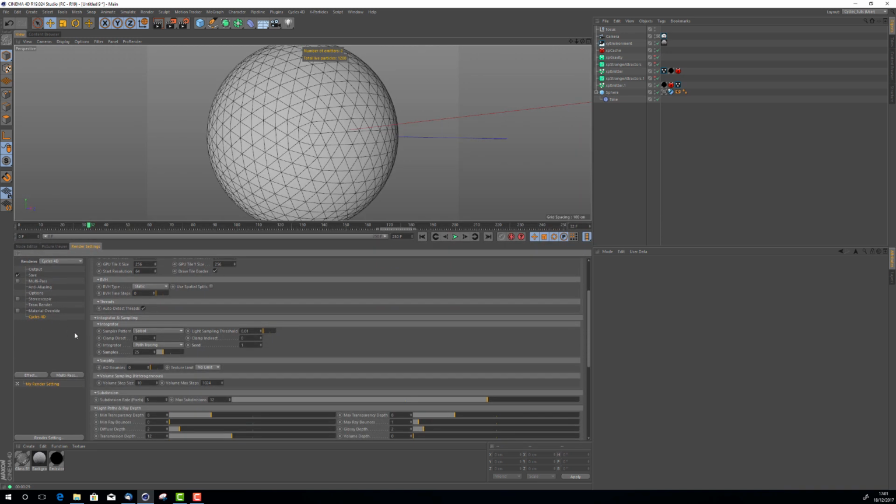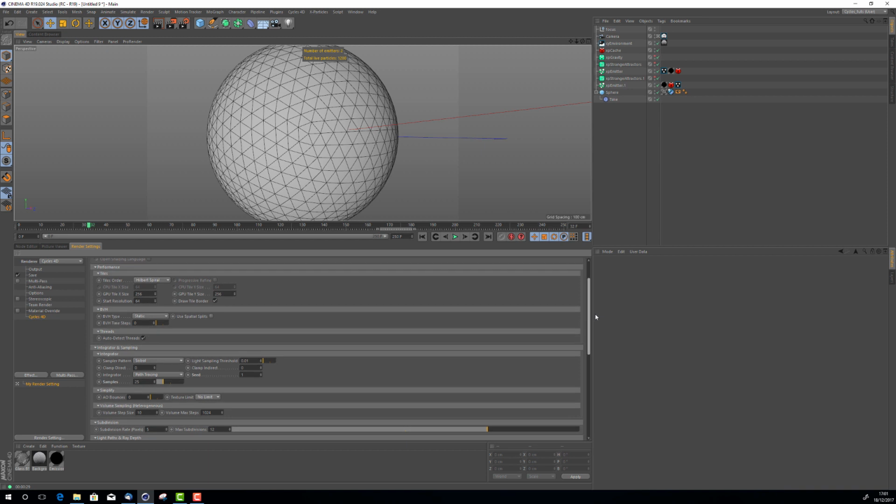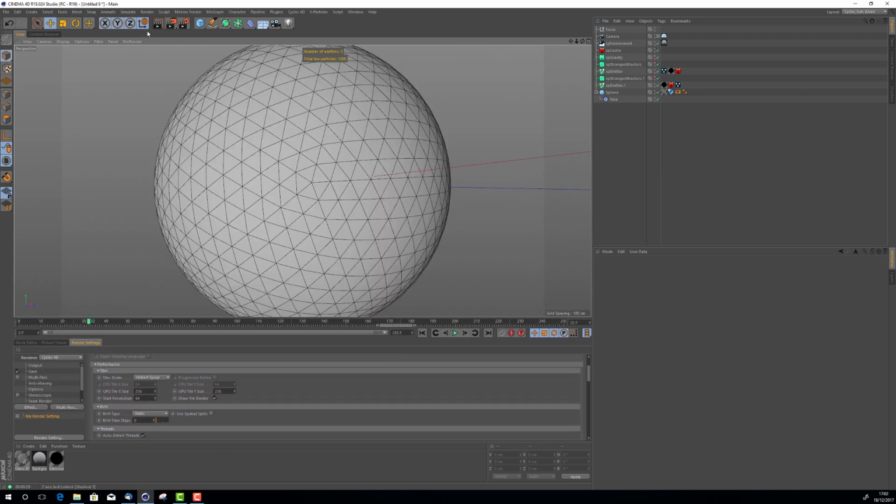And to get rid of those, I'm going to try a couple of techniques. We're going to try and clamp the light values. So first of all, I'm going to clamp the indirect light values. Now this is a little bit unintuitive at first. If your clamp indirect is set to 0, it will have no effect. If it is set to 1, it has the strongest effect possible. And then if it's set anything above 1, that effect is reduced, which I know at first seems a little confusing. So let's just have it on full whack and see whether indirect clamping of the light gets rid of some of those noisier firefly pixels. So let's render again.